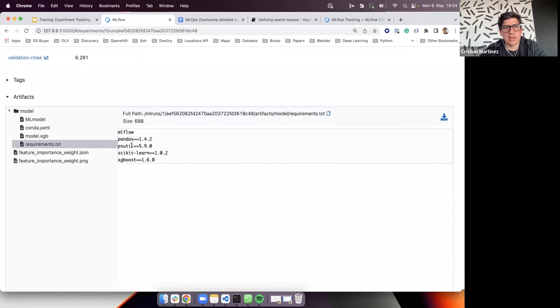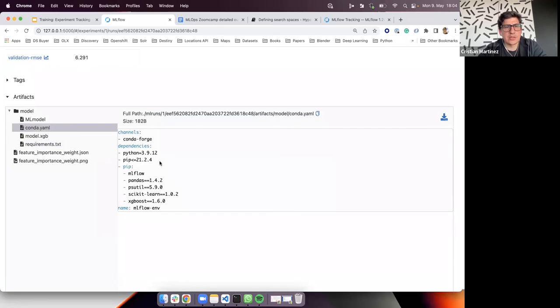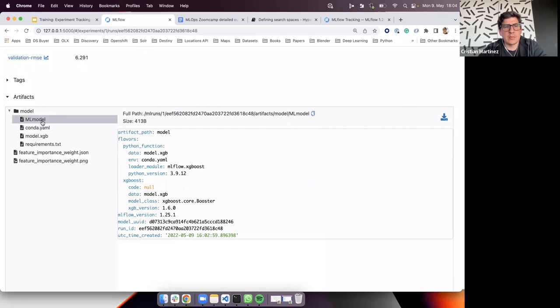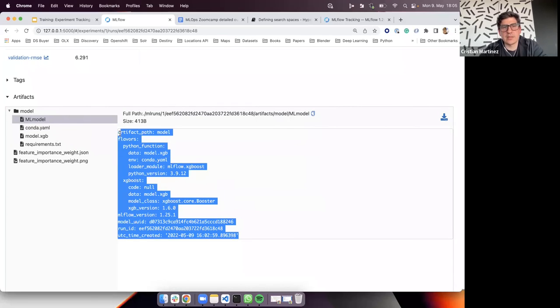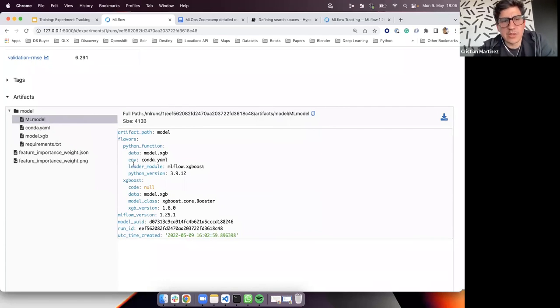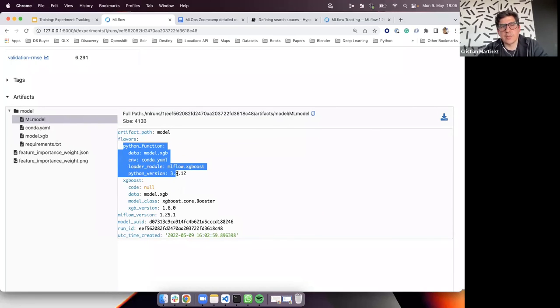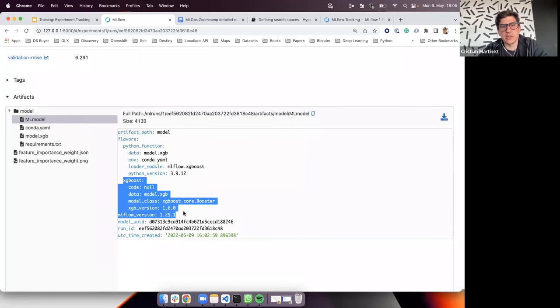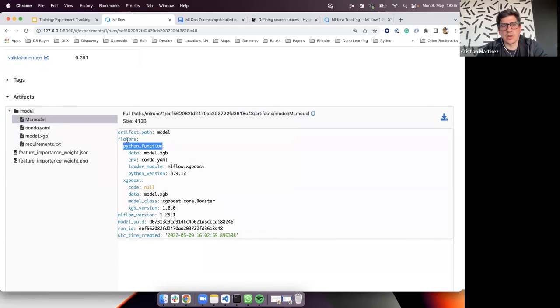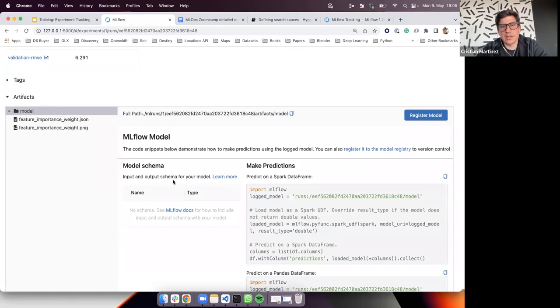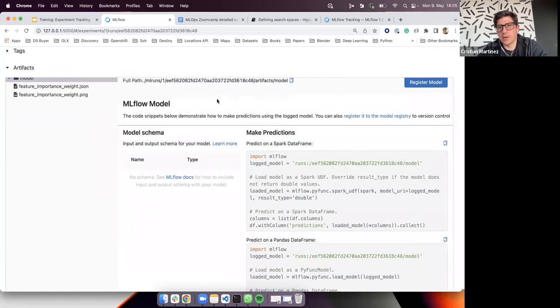If you want to launch this model to run it, you will need to install these dependencies. Basically, MLflow is looking at the code environment in order to keep track of the version of the libraries. It also saves the same information, but as a code environment, and you can see here the version of Python that I used to train the model. And also you have pip and the libraries that we were running. Finally, this MLmodel file is something from MLflow, and basically it tells you some relevant information to run this model. And you can run it as a Python function or as an XGBoost model. So depending where you are trying to load this model to make predictions, you may want to use one of these 2 flavors, right? If you click here, actually you can see examples from MLflow about how to load the model.